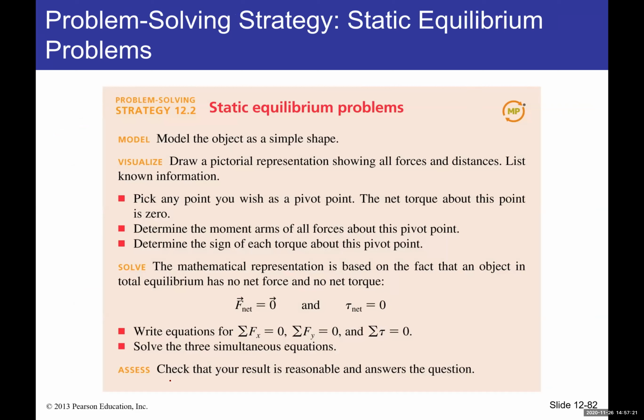We are looking at total static equilibrium problems where now we have two conditions satisfied. Condition one, the net force equals zero, which can give us up to two equations: net force in the x direction equals zero, net force in the y direction equals zero. Then condition two, net torque equals zero. You get one equation out of this because clockwise and counterclockwise can be combined in one equation. So now you have three equations.